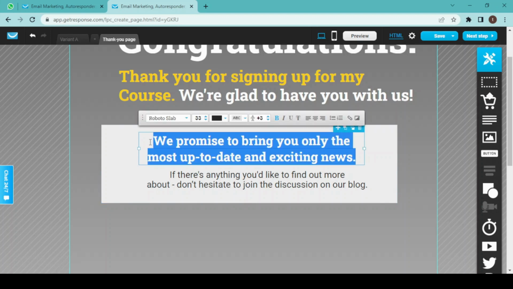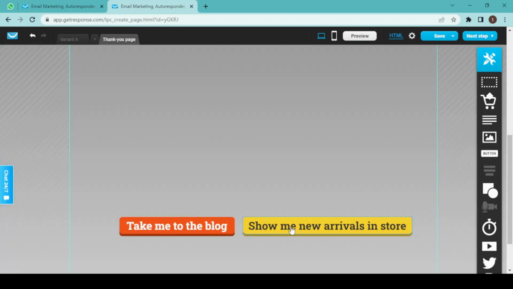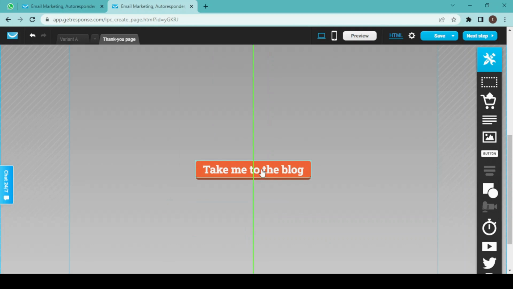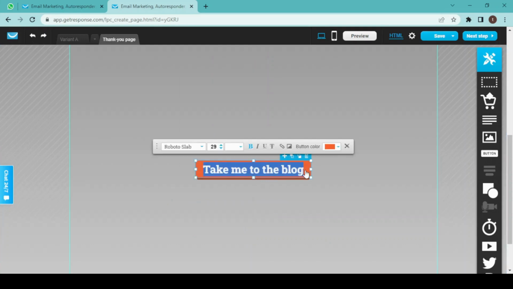And I will also change this text, and I also don't need this button, so I will delete it, and I will change this button to view my website, and I will embed a link to my website in this button.